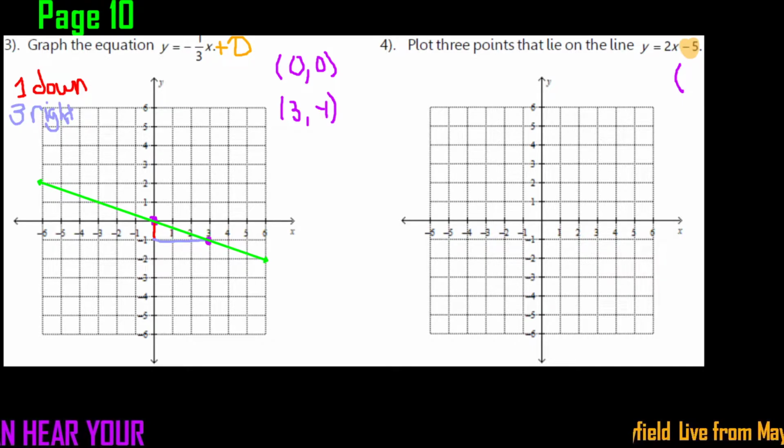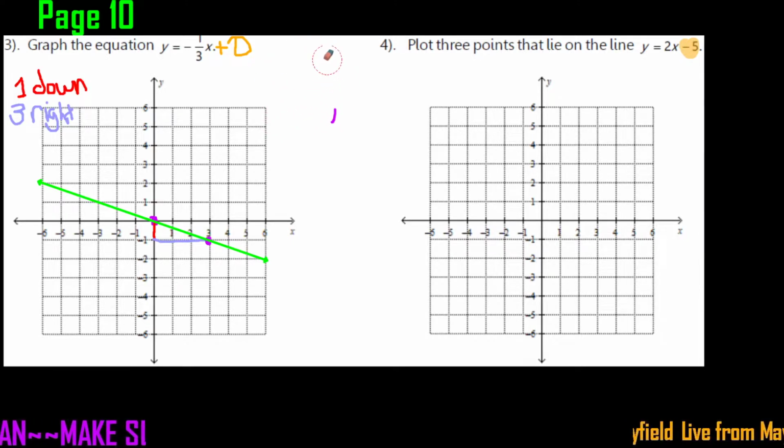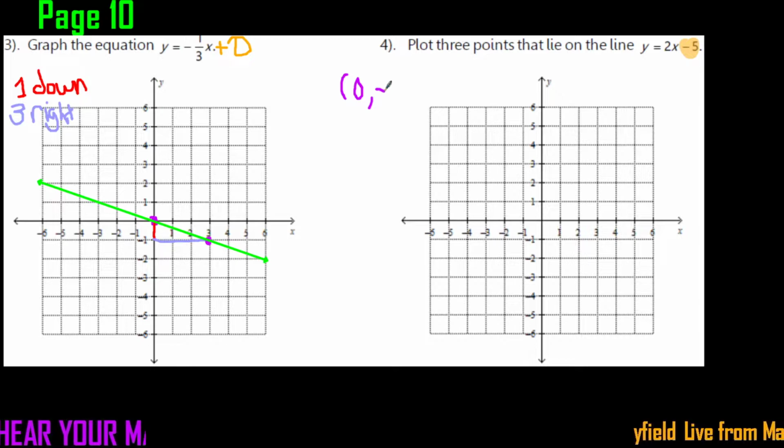Let me go over a little bit. And let me try this one. There we go. So let me do it like this. I want to say I need to plot the point 0, -5, because that is our y-intercept. Again, it's always where x equals 0. So we have the point 0, -5. And it says our slope is going to be positive. So we're going to be going up 2 steps and to the right 1. So I go up 2 steps and then to the right 1.